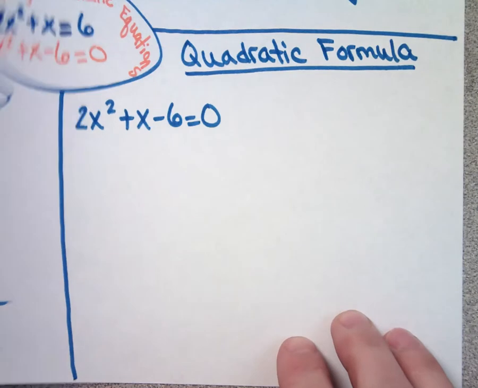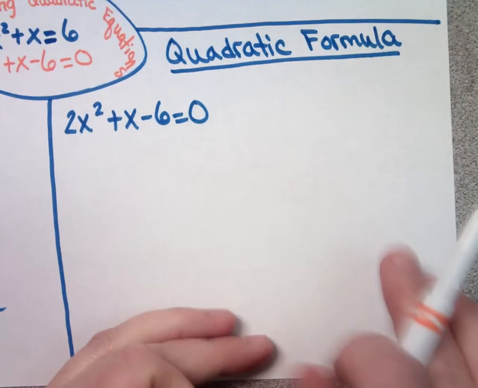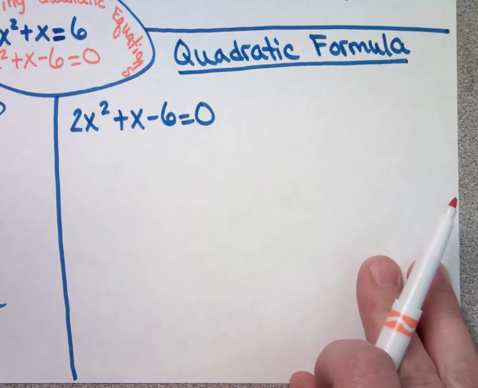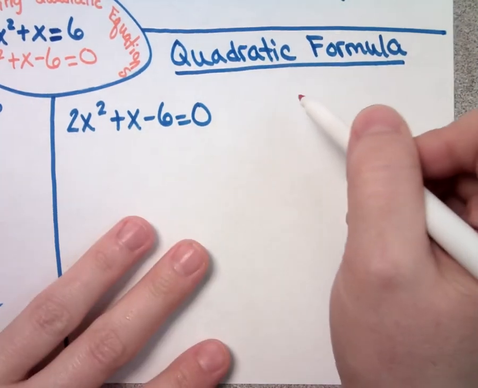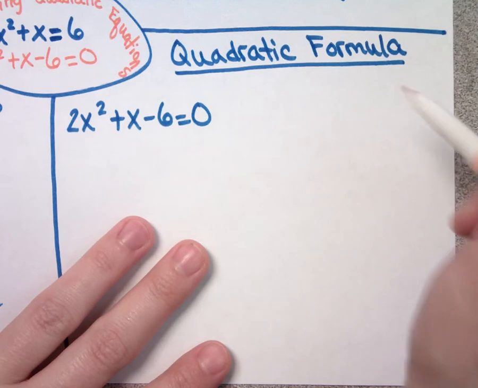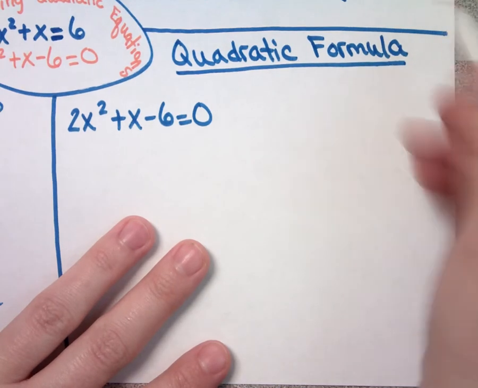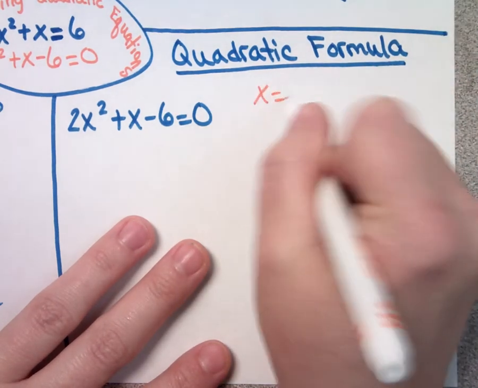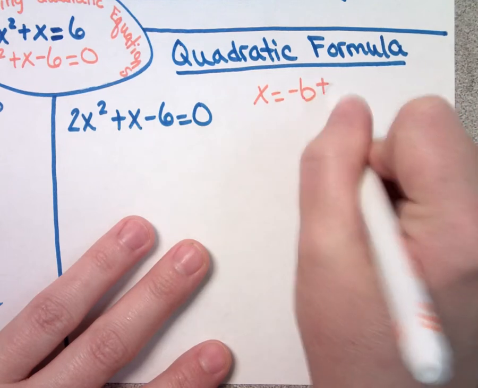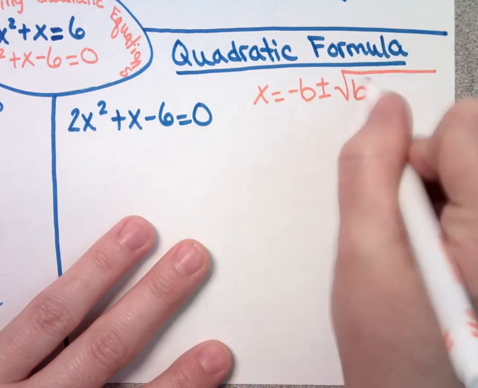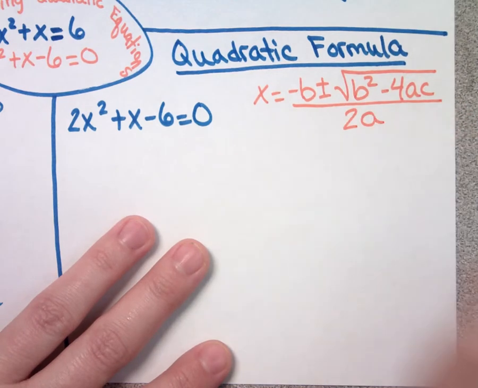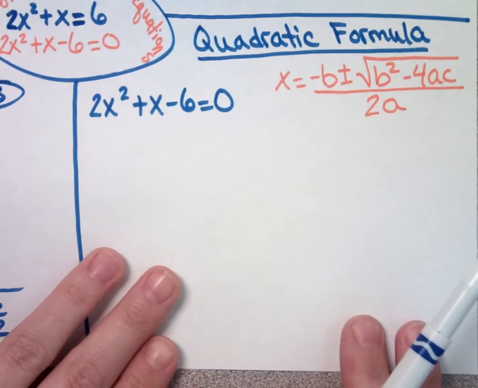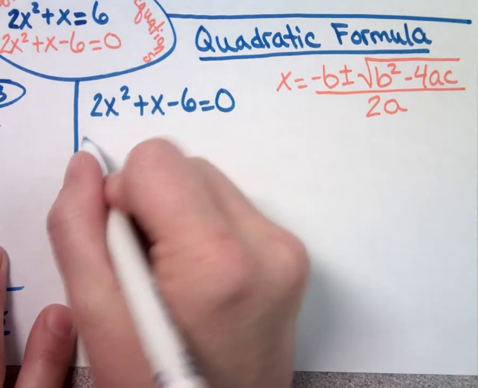Let's go right ahead and write down what our quadratic formula is, and we can practice singing. So you can either just listen to me sing or you can sing with me. That would be more exciting. You should sing with me. Are you ready? X equals the opposite of b plus or minus square root b squared minus 4ac all over 2a. Okay. Since my problem says equals 0, I'm ready to go.